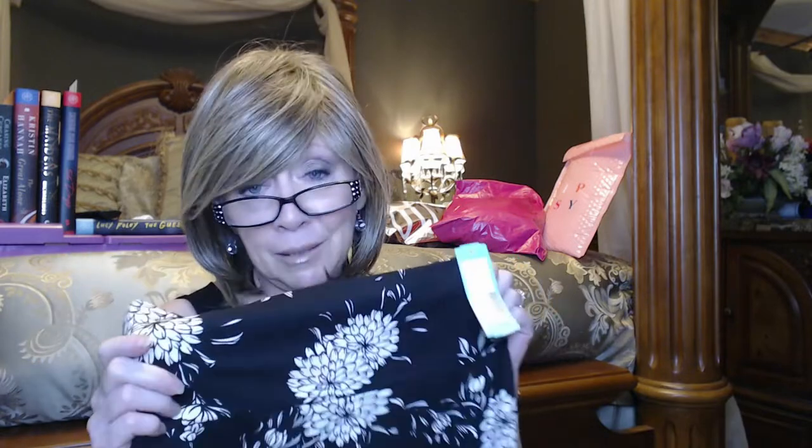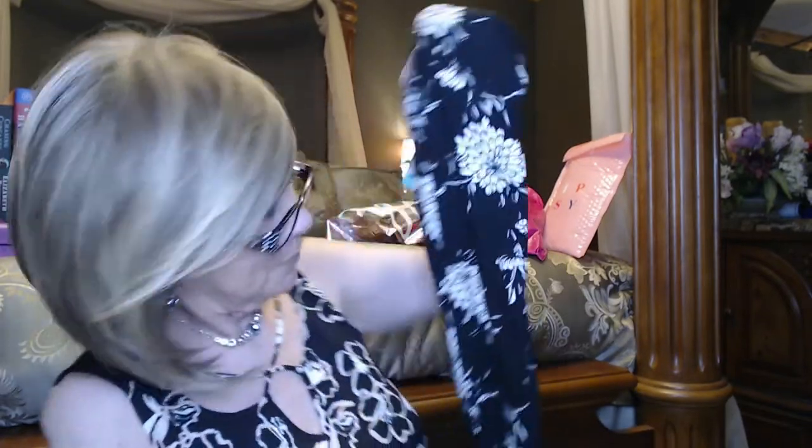This is so, so soft — that brushed knit material. The flowers in here are all a cream-colored white, and I think it just looks really nice. It's soft, pretty, comfortable on, and has a wide waistband. It's a perfect length on me. I wore everything in the try-on with the shoes that came in this box, but I could easily wear this with my slide-on Skechers, sneakers, or air shoes. Going into winter, I could pair it with a black sweater and black booties. I'm thinking about keeping this because I love it — I'd love to hear what you think.